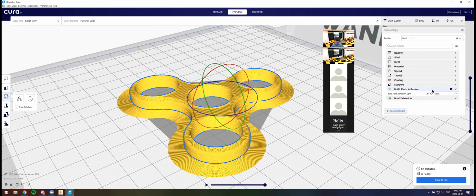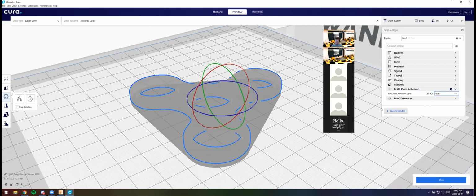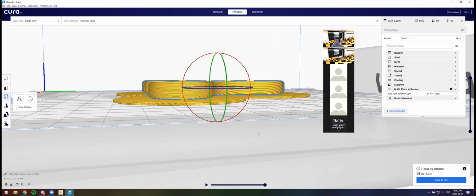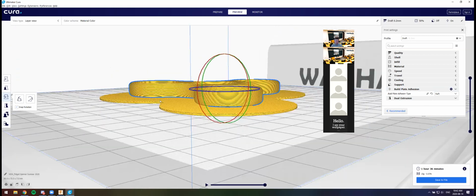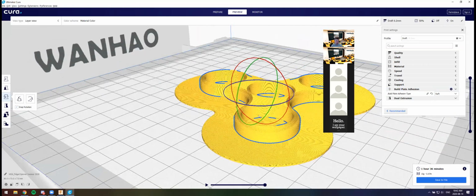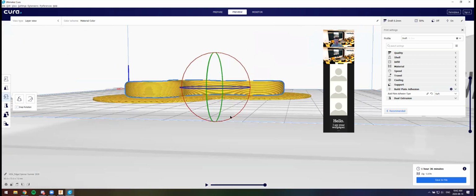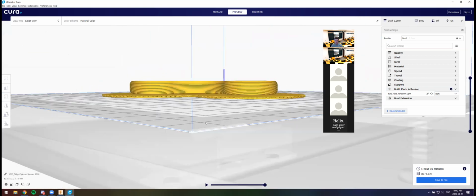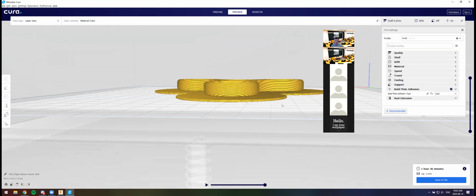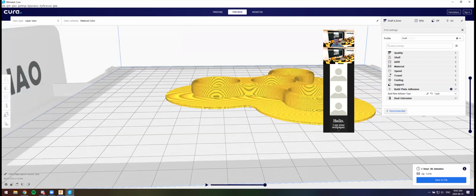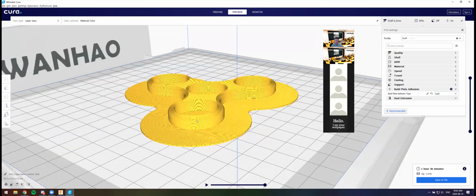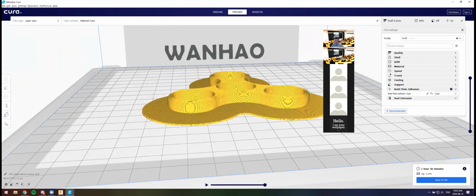The last one is raft. What raft is, I'm guessing, is it basically makes a little pedestal for your robot. So it's like a brim, but it's thick. This is only usually important if you ever need to make 100% sure that your object is sitting on a flat surface. So if you're making something that requires the flattest surface to be printing on, or has to have a perfect bottom, then a raft is a good option.